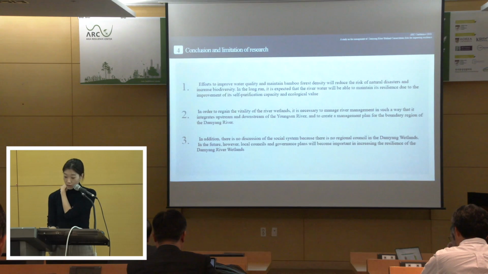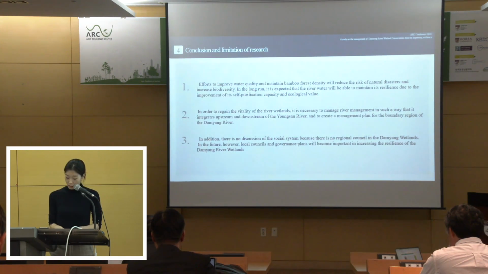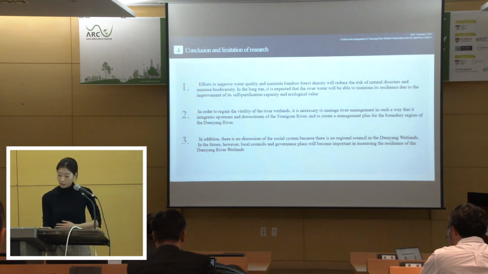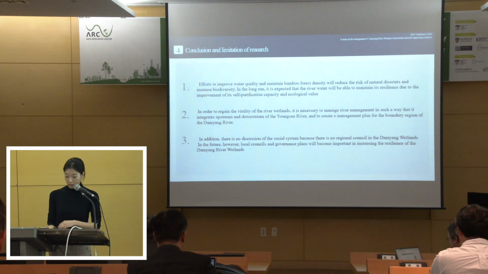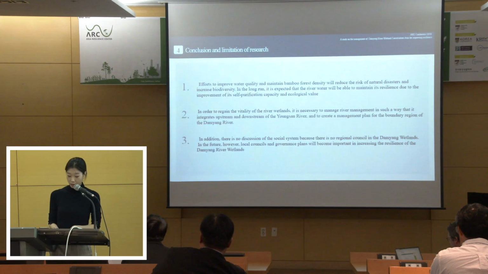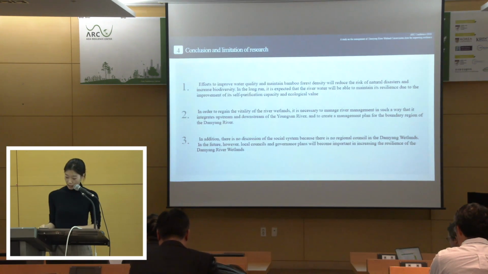In conclusion, efforts to improve water quality and maintain bamboo forest density will reduce the risk of natural disasters and increase biodiversity. In the long run, it is expected that the river wetland will be able to maintain its resilience due to the improvement of its self-purification capacity and ecological value.